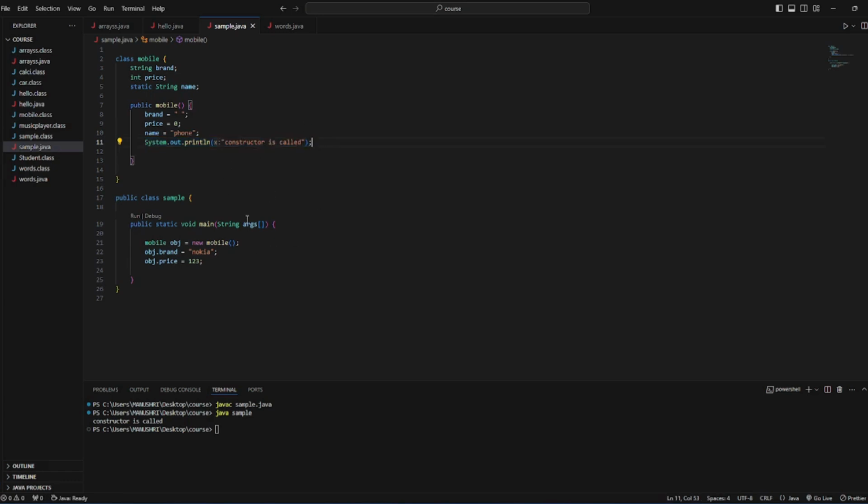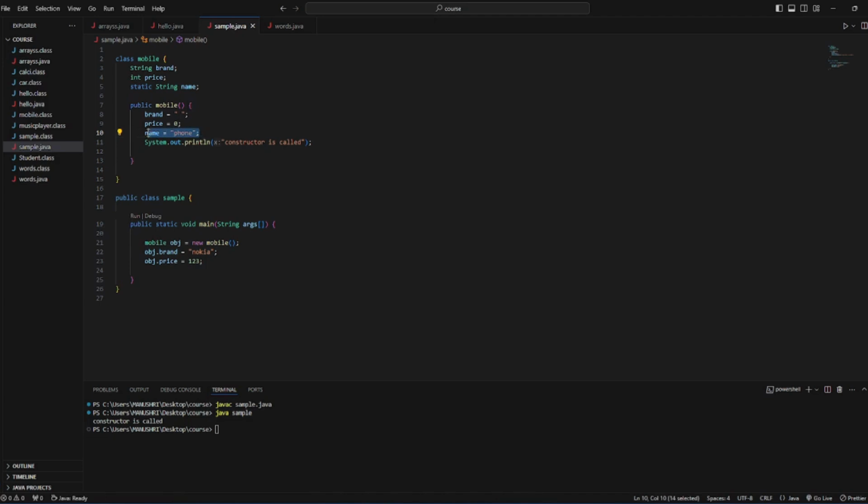So each time an object is being created, the brand is being set and the price is being set, because the brand and price may not be the same and may vary for each object. But the static variable, which we have given the name phone, will be the same. So why should it be inside this constructor and get called each time, one by one?